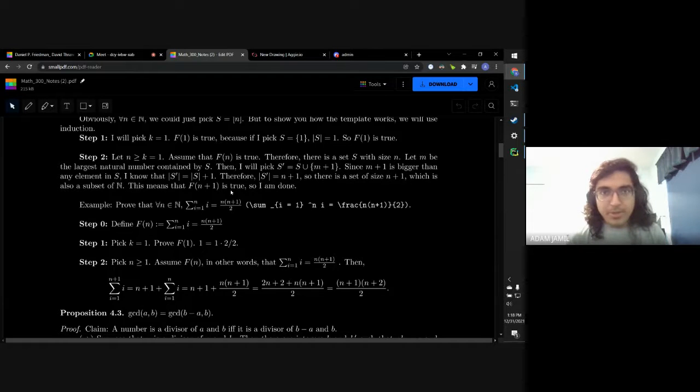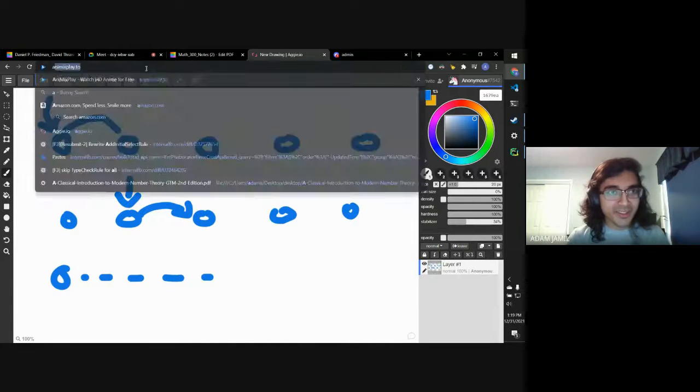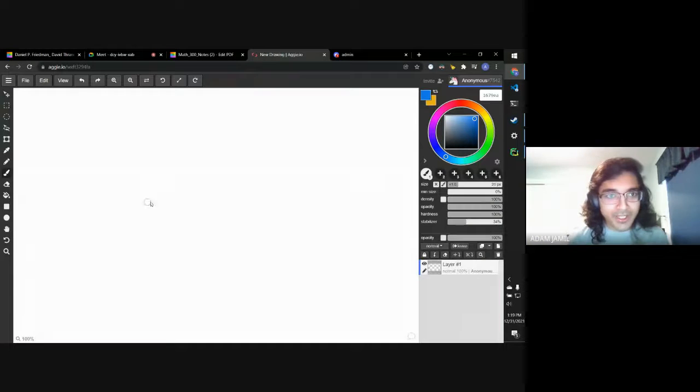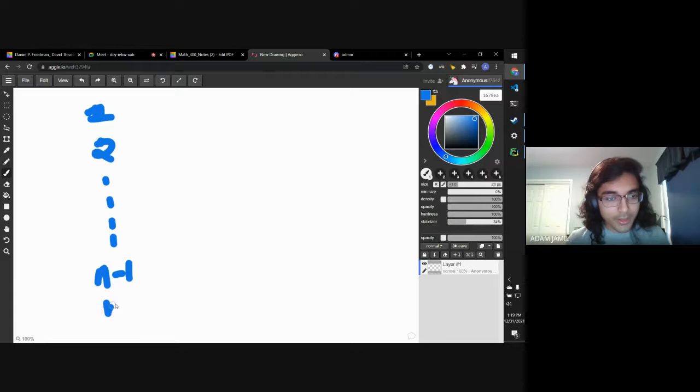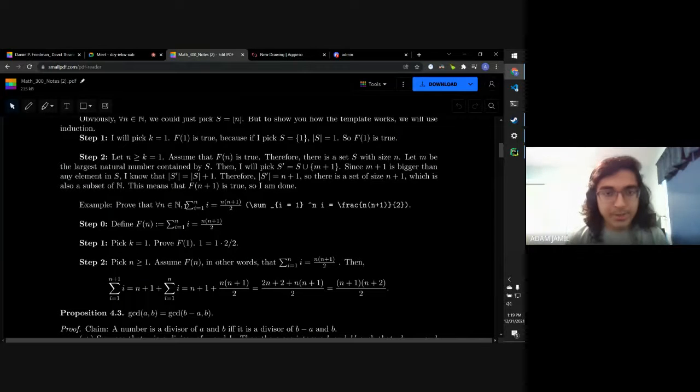So you can prove this kind of naturally. Normally the way you do it is you say, okay, 1, 2, up to n minus 1, and say, okay, this guy is n plus 1. You say, okay, this guy's also n plus 1. And then it turns out we have n over 2 of these because you match the halves. So that's vaguely how you could prove it directly. But it turns out it's just easier to do it with induction, a little bit more rigorously.